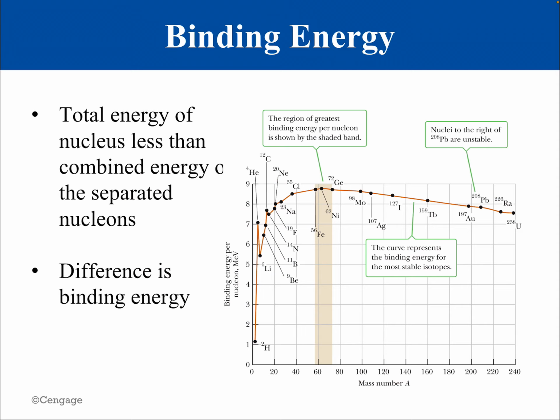All right. Now, what about that binding energy? What about that idea that we can talk about the effective mass, or the mass becoming energy, or vice versa, but particularly in this case, mass becoming energy inside of a nucleus? Why does it vary per element? Well, because we have this very interesting phenomenon going on. The total energy of the nucleus is less than the combined energy of the separate nucleons. The difference is the binding energy. That binding energy explains the difference. So there's energy contained in holding the nucleus together. And what's the comparative binding energy between elements?